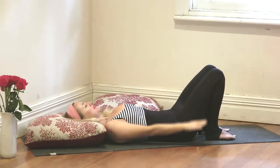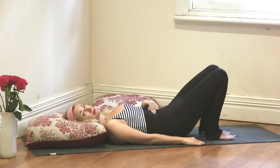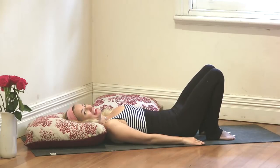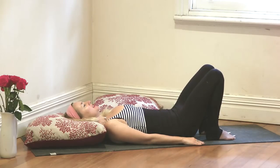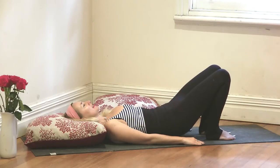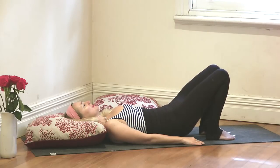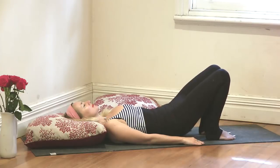And then what we're going to do is arms long beside the body and gently tilt the pelvis towards the tummy. It's a very subtle movement, tilting in and then gently vertebrae by vertebrae laying back down. Breathing in, tilting up, just ever so slightly off the mat and then back down. Just bringing your awareness to this area, feeling into the area, whether it's sore. What can you feel? Couple more rounds. One more.